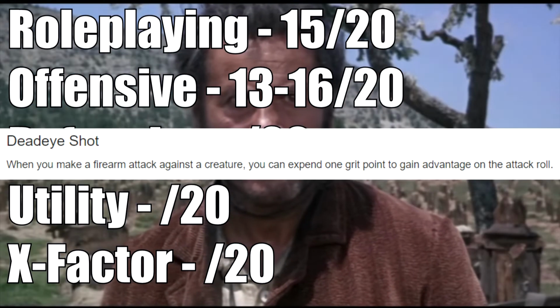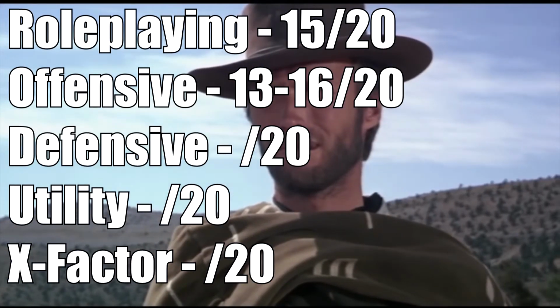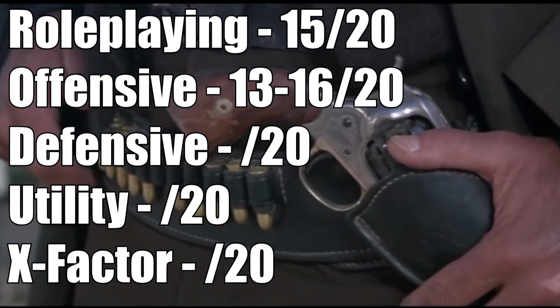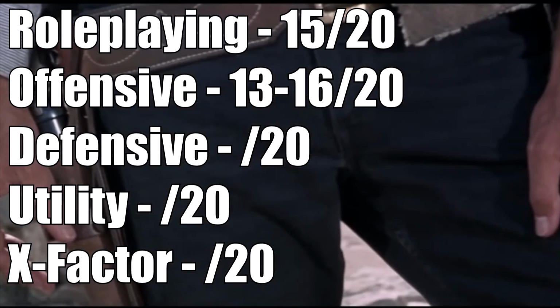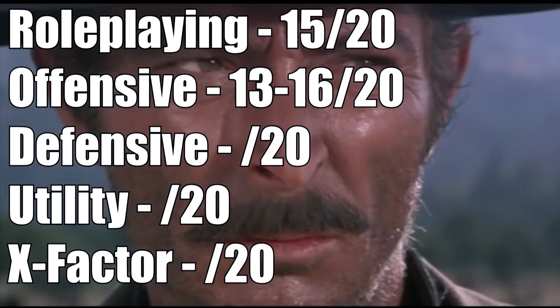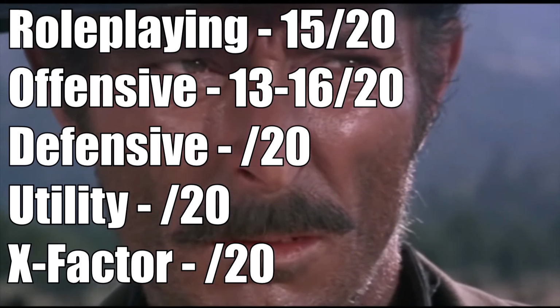Even things like Deadeye paired with Sharpshooter can work wonders. This is not to mention the added damage that comes along with Exandrian firearms. However, the misfire mechanic really does hold back this subclass, along with the amount of grit points you have access to being so luck and DM dependent. As for the defensive category, I'm giving this subclass a 13 out of 20.